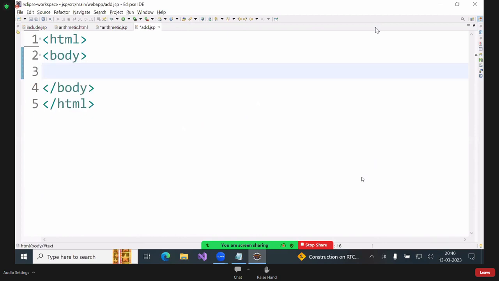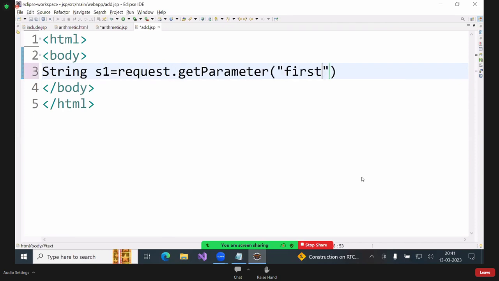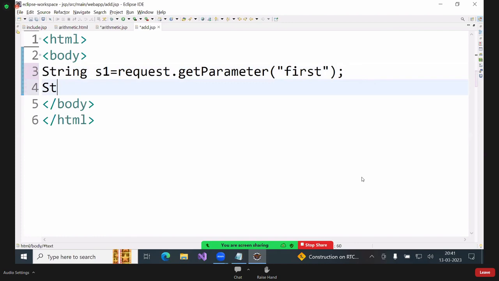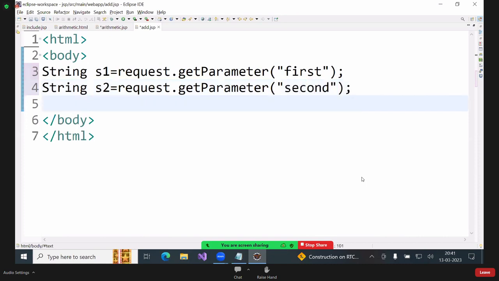Here, first we have to receive request parameters. How to receive? String s1 equal to request dot getParameter first. Next, s2 equal to request dot getParameter second. We have to convert into integer. Int x equal to Integer dot parseInt s1.